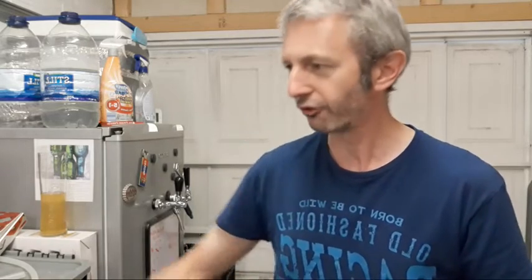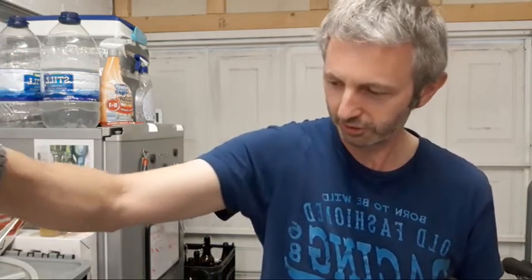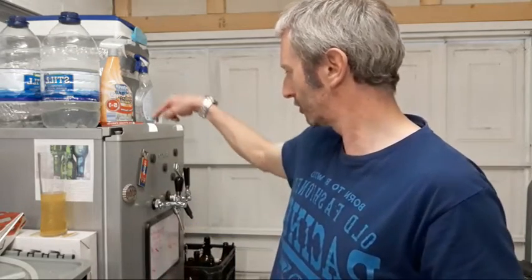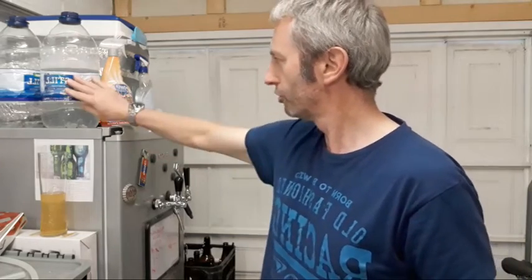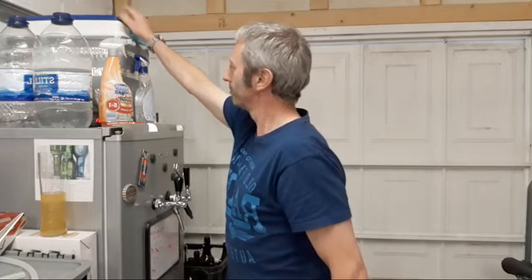I've got a 23 litre fermenter here. I've got one in there. I've got the Bulldog sparger there I can use for brewing. I've got pans, I've got pots. Got bits in here. I've got the kegerator here. I've got two Corny kegs in there. Bottles of stout on up here. I've got the homemade mash tun.